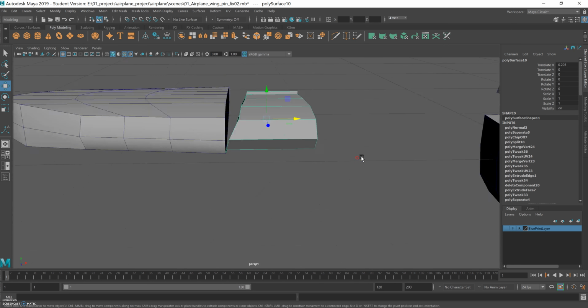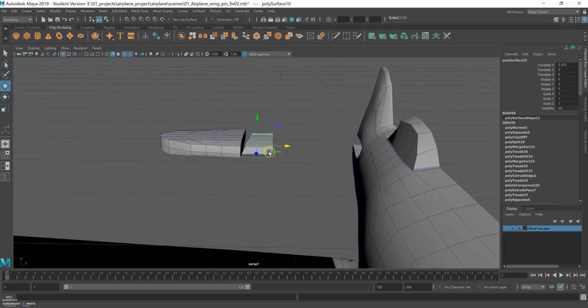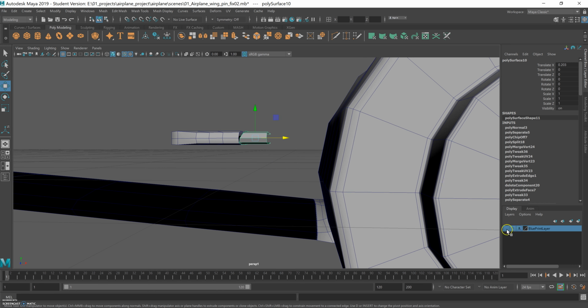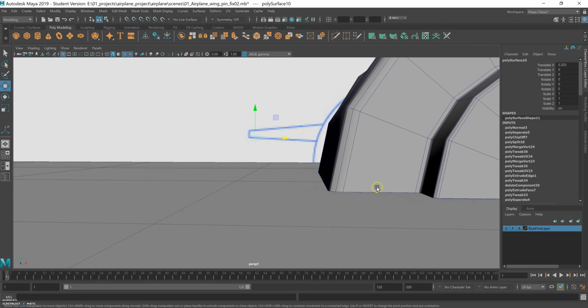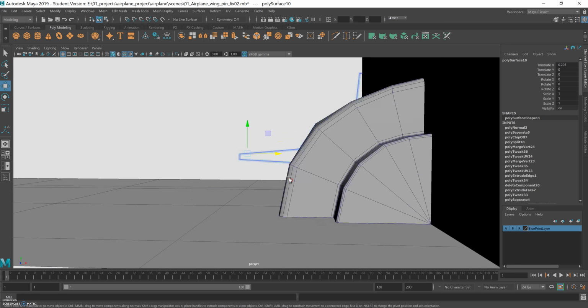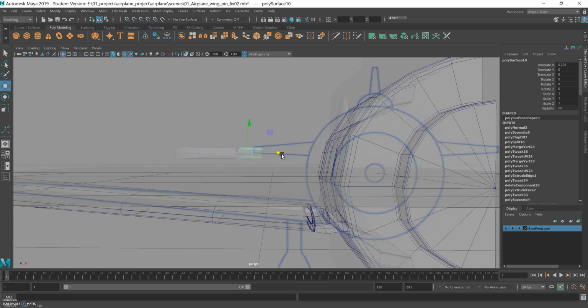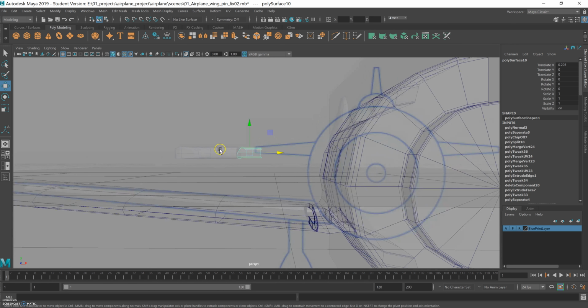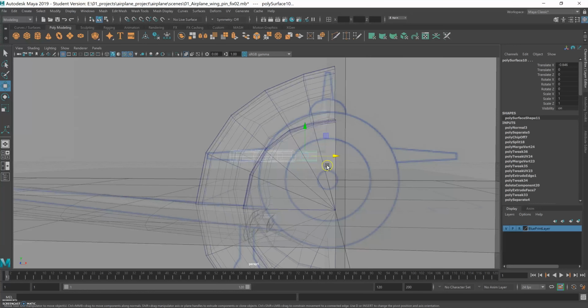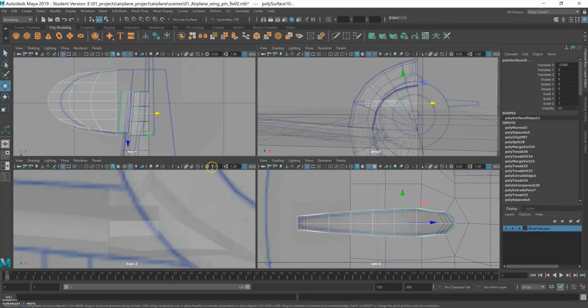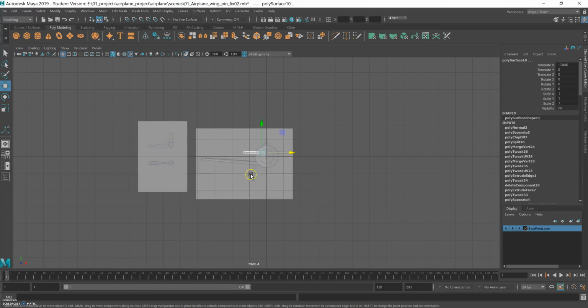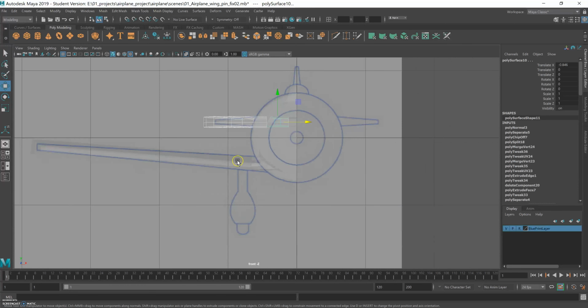Okay, so let me bring back the drawings so that I can see what I'm doing. Actually, I'm not seeing anything. Let's go to ghost mode, X-ray. Okay, so select both of them. Let's bring them close to the fuselage. And let's go to front view.